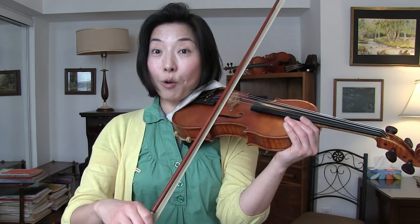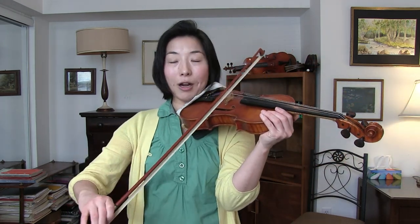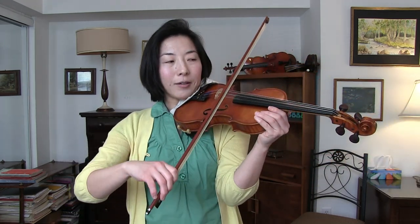Because the odd number, such as 3, does not sit well with us, we tend to want to make it 4. 1, 2, 3, 4. 1, 2, 3, 4. So in order to keep the 3 rhythm, what you do is you accent. With the help of gravity, down bow is easier, as you know, but up bow we need to give a little more access, so I would do a little more than usual here.